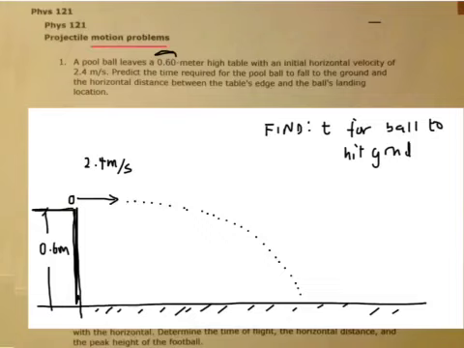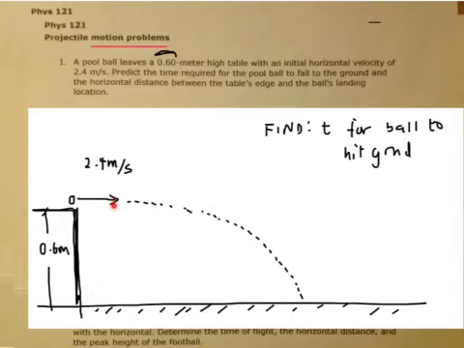Now, in order to start this problem, I think to myself, okay, I got to start somewhere. I want this time that it takes to hit the ground, and I want this distance. Well, in my mind, I'm thinking, how am I going to approach this problem? First of all, I need to know how long it takes to get to this bottom here. Now, what I'm thinking to myself is it's a free fall, essentially. Even if we didn't have this horizontal velocity, it's like we dropped the ball from a height of 0.6 meters. It's just falling this way, even though it has a constant velocity in this direction.